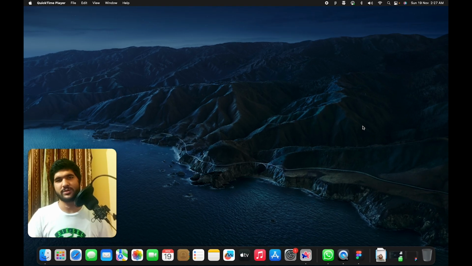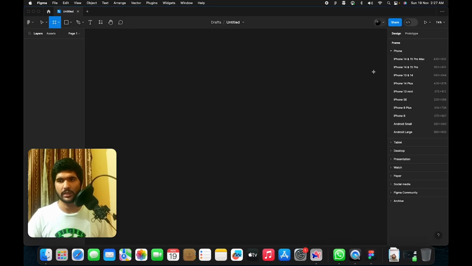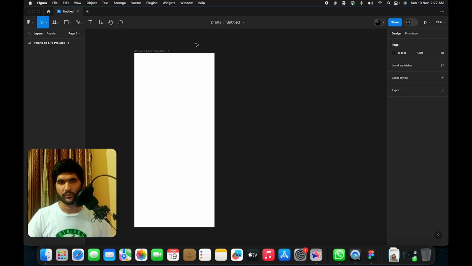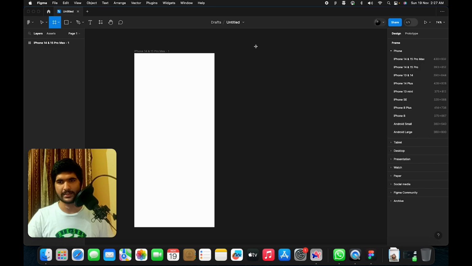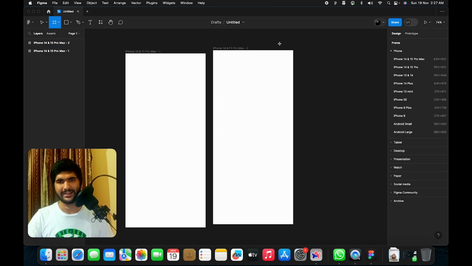Alright then, first let's talk about the design of the application and what we'll be making, and all the screens we'll make. Let me open up Figma and create our screens. We'll have our home page, our device scanning animation page, and our main tic-tac-toe page.